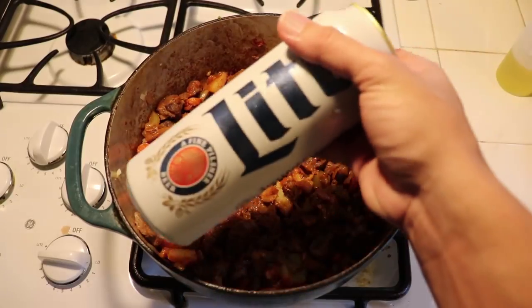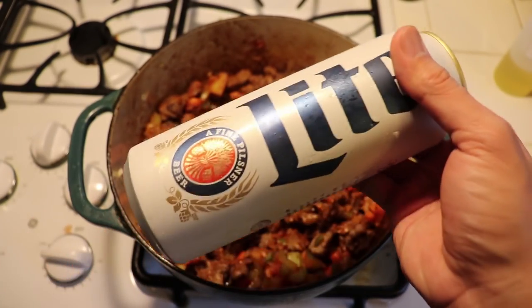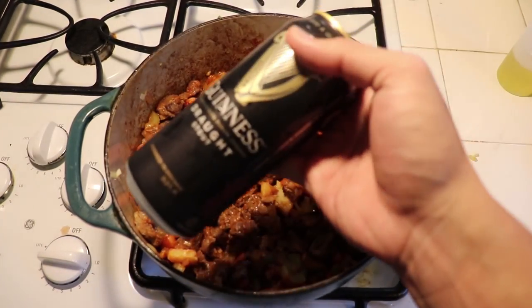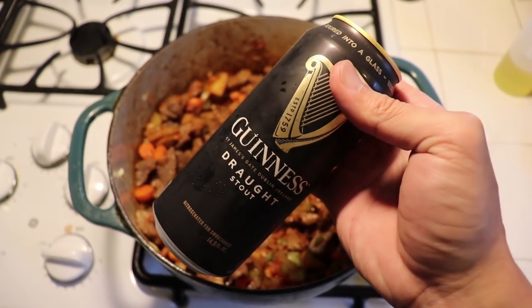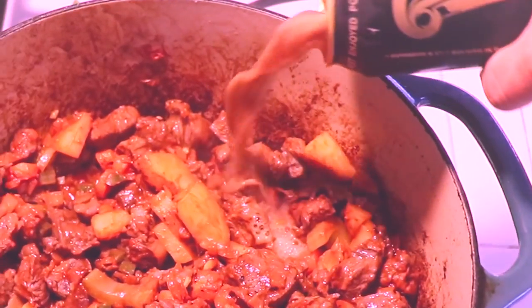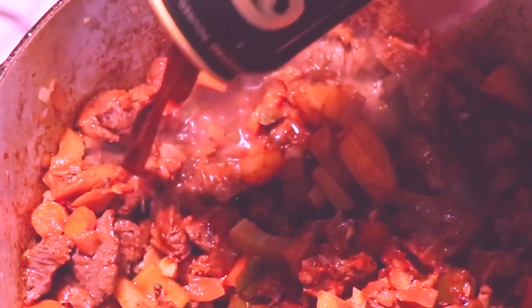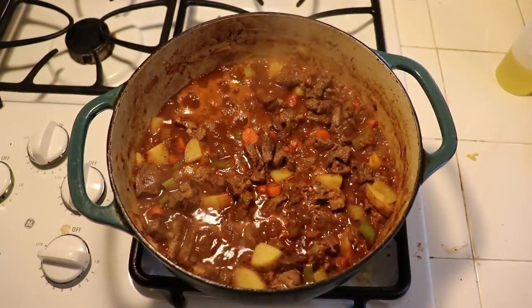Now I'm gonna add some beer. This is light beer. We don't wanna use this. It's dainty, watery, and flavorless. What we need is a tall, dark, robust beer, like this handsome stout. It packs so much big, stiff flavor. Give it a mix and let it reduce a bit so the alcohol burns off.